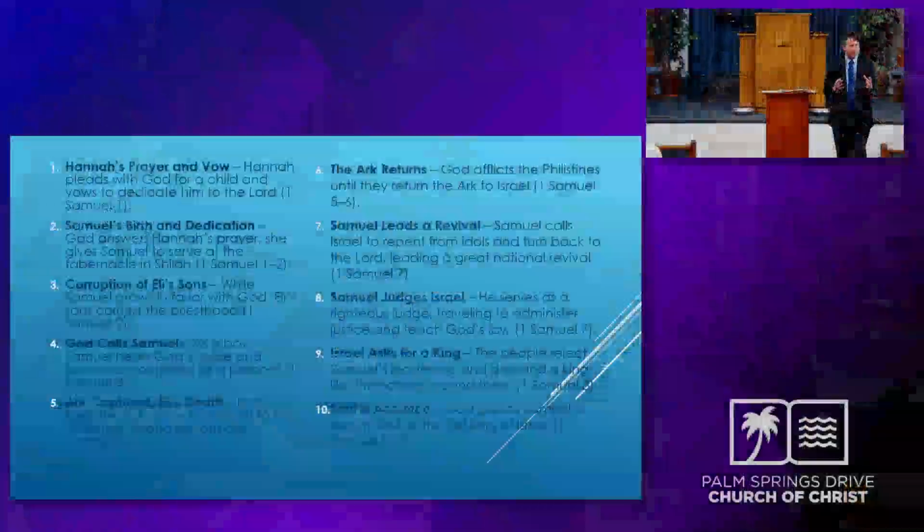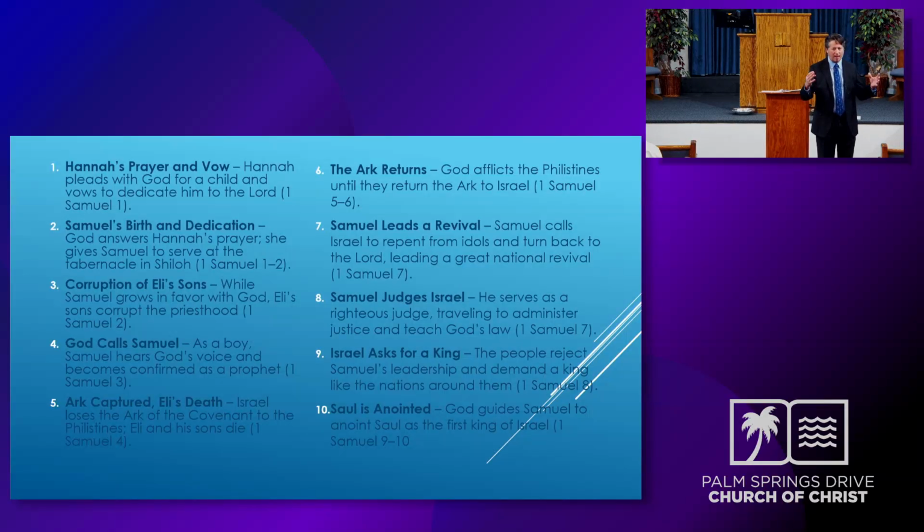All right. So what we're going to do today in the first section of our class is bridge the gap between our last study in the book of Judges and our study in the life of David. If you recall, in the book of Judges, the time period was characterized by there being no king in Israel, and everybody did what was right in his or her own eyes. As a result, they weren't following God's law anymore. Everybody would decide, hey, what do I want to do? And that's what they would do.